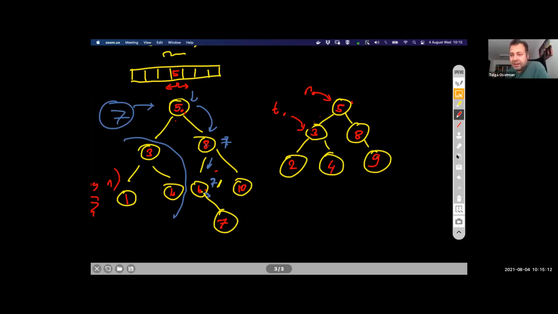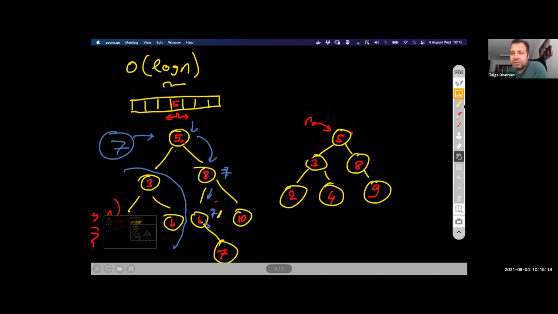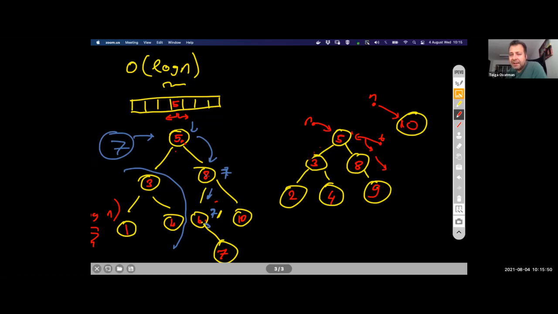So now there are 2 issues that we need to discuss. The first one is I have made a mistake in my code. Well, I left it to discuss now because when I start adding something, I do something. So let's assume that I am going to add 10. What I do is I first make a node of 10, and I keep it with n. And then when I'm searching for the place to add, I do t, and then I make this move down, and then I make the 10 connected to the right of the 9.